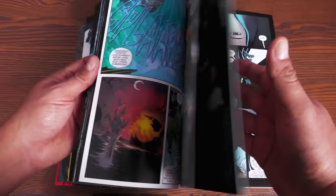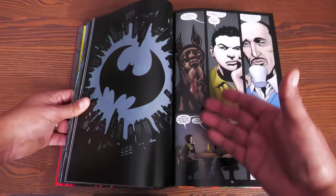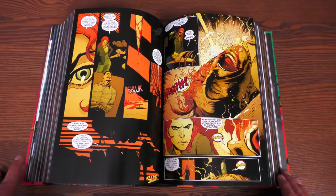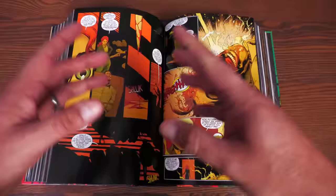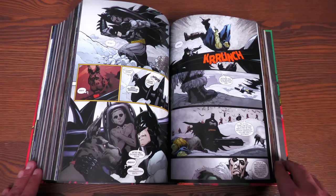Plus, you get Titus — he's kind of Damien's sidekick for a while, and he's such a cute and good boy. You do get some classic villains, but one thing this omnibus is missing that a lot of people probably want — especially with Batman — is an overall villain. It is an overall story that ties everything together, but instead you just get a series of villains that come through. You get a lot of special guest stars and some classic Batman rogue gallery, but none of them are a big overarching villain throughout these pages.